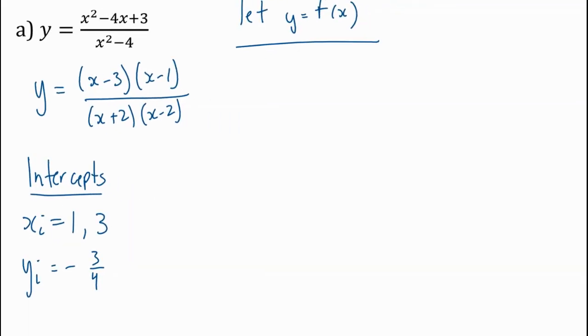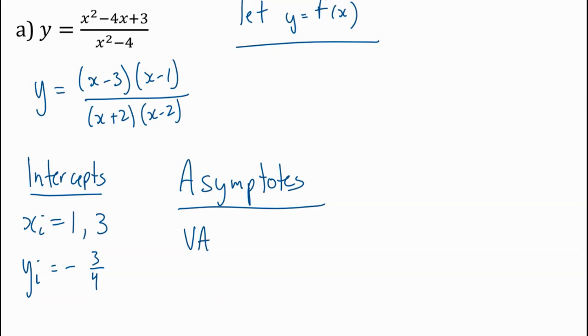Okay, asymptotes. We usually do the vertical asymptote or asymptotes first. X equals negative 2 and x equals positive 2, where the denominator is equal to 0. Remember, there's all these little bits and pieces about these. How do you find the intercepts? How do you find x-intercepts, y-intercepts, vertical asymptotes, horizontal asymptotes, oblique asymptotes, like all these different things, right?